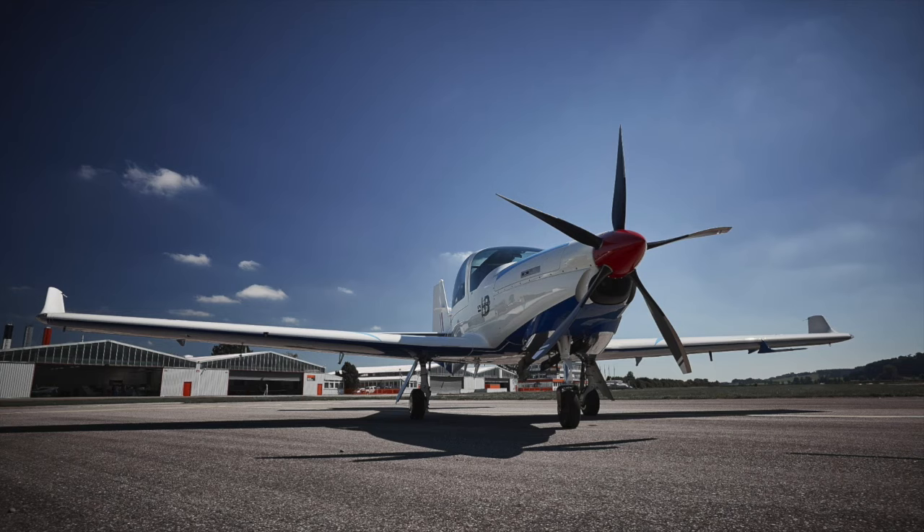In this episode I'm going to talk about the Grob 120TP, which is the aircraft we're bringing in for our elementary flying training. I went out to Bavaria to visit the Grob factory in March this year. When I arrived, the first thing that happened was a guy took me into a room and offered me some free clothing. I said, 'Nein, Herr Grob, I am a British military officer and I cannot be bought.'